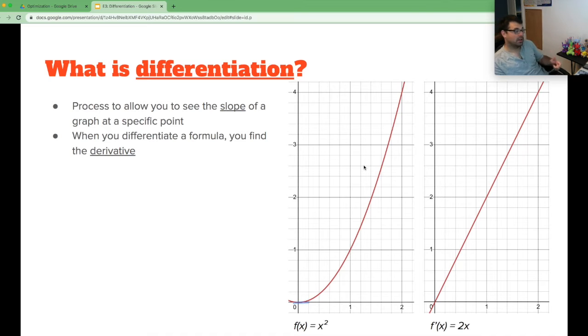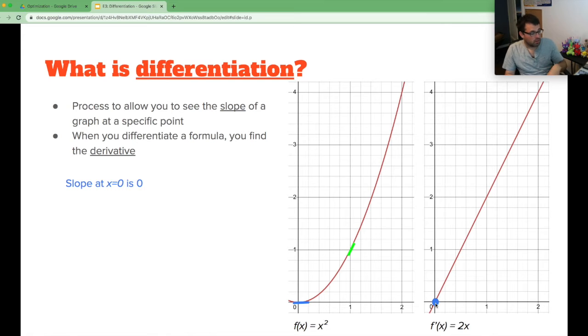So what this looks like is, if we have that horizontal blue line down here at the point 0, 0, that horizontal blue line has a slope of 0. As we talked about in the last video, rise over run, that slope is 0 because it's a flat line. So we plot the point on the derivative's graph at 0, 0, because the slope at x equals 0 was 0 for the parent function.